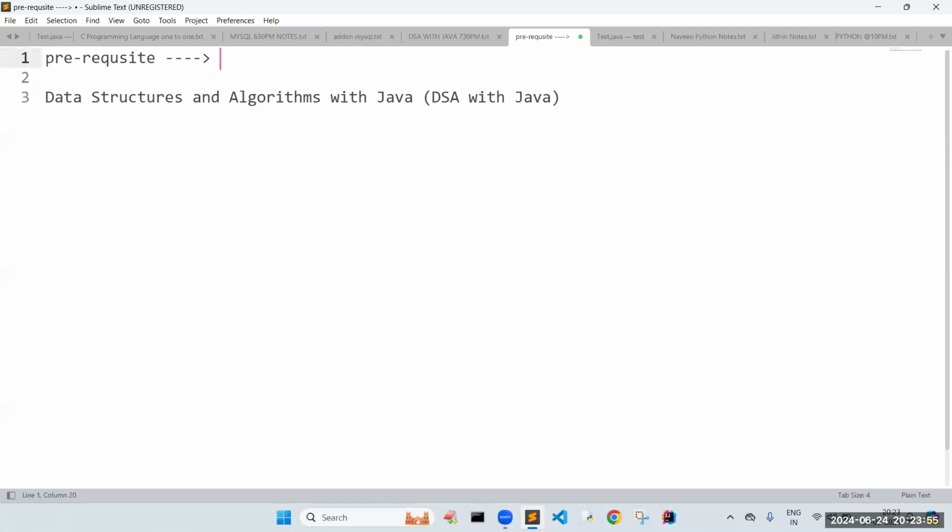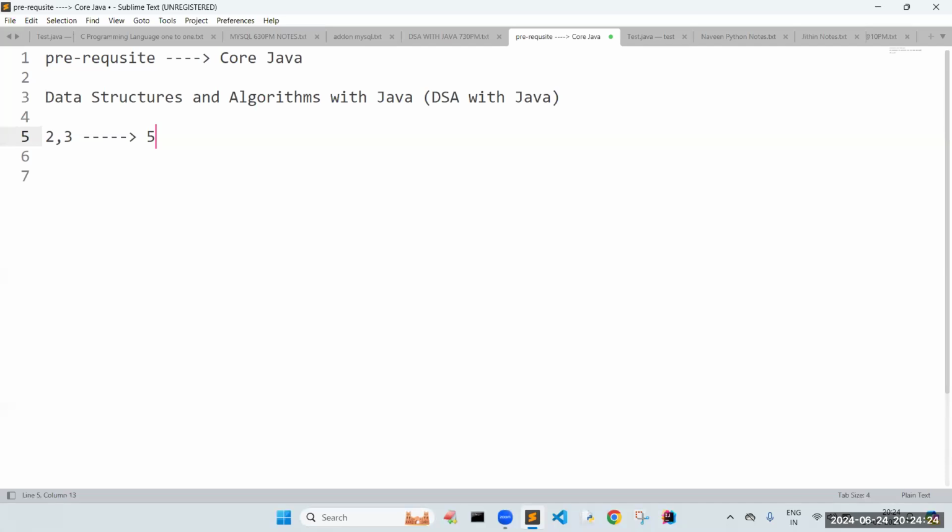The prerequisite for this is compulsory: you should have knowledge in Core Java. Otherwise, this course will become very difficult for you to understand, because here I'm not explaining the Java programming language. We are going to see so many algorithms and data structures. If you see a problem statement, like addition of two numbers, 2 and 3 are the inputs and our expected output is 5.